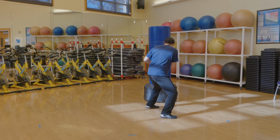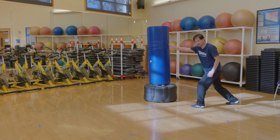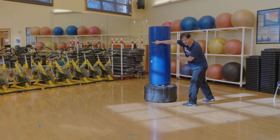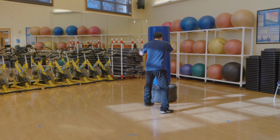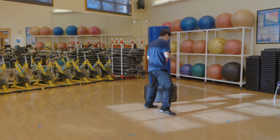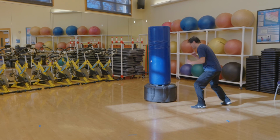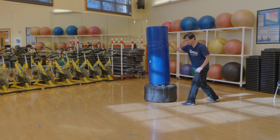So if I fake him one side and I push here, now I've got, if he had two hands facing me, now I only have to deal with one side of him. Now I only have to deal with his left hand. If I'm facing him here, I've got to deal with both his left and right. And if he's bigger than me, I'm going to come out the loser on that. So fake, turn this way, pivot this way. Now I only have his left side to deal with.